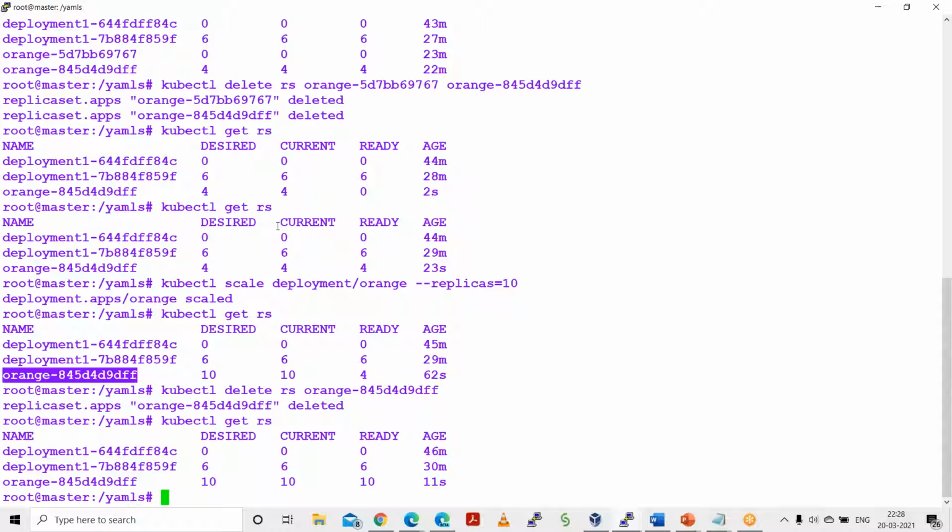Right? So, high availability. One thing more, if we have a replica set created manually, and now we are creating a deployment, but the deployment automatically in turn creates a replica set, right? Is it not possible to add a manually created replica set into that deployment? I mean, how can we add existing resources, or is it something we can do? We can do that one. Yeah, I understood that. I will do one exercise on that one, guys. Don't worry, I will create a replica set and try to add that into a deployment.